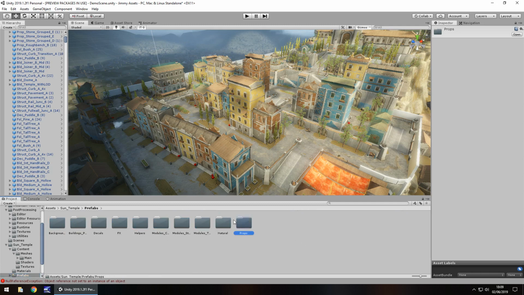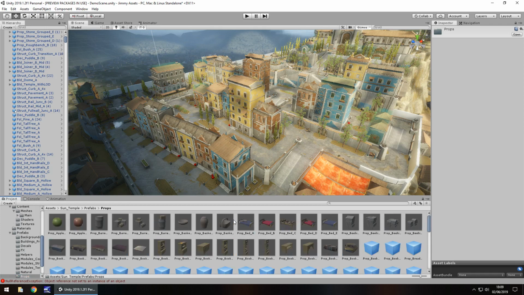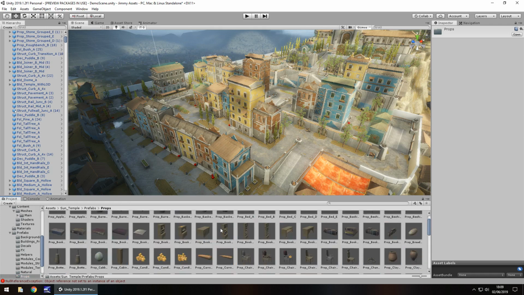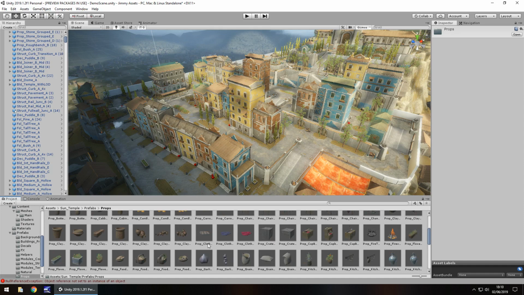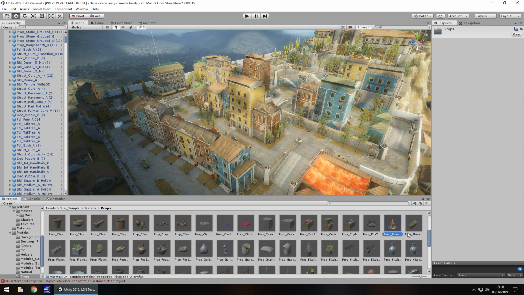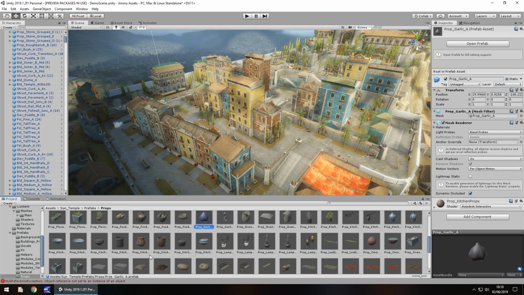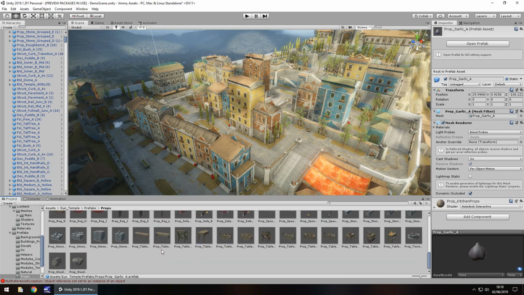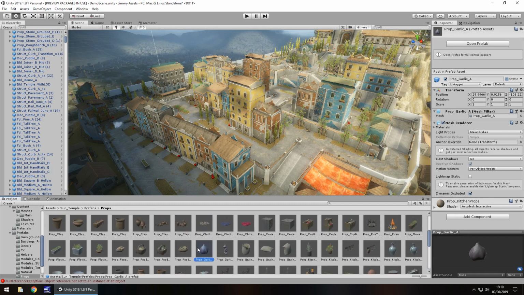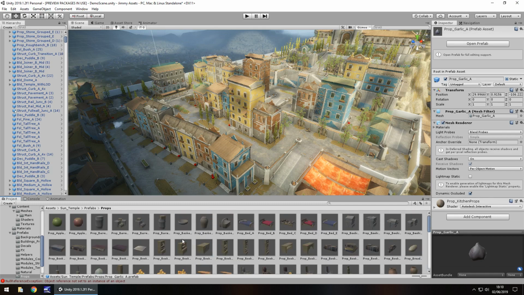So I think no matter what, even if you're not building this style of game, you're going to be able to find something in here which is suitable for your game. I mean, look at all these here. The fire, the flower bed, the pots. I mean, there's garlic there, for goodness sake. If you make it a vampire game, boom, there you go. Vampires don't necessarily fit into any of this, but there you go, there's some garlic. So like I say, quantity-wise, there is a lot here for you to take and use.